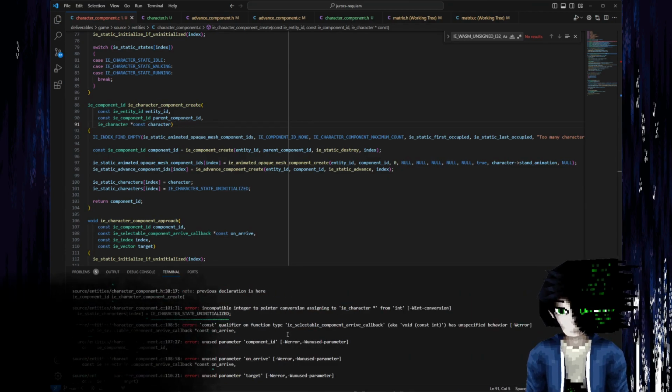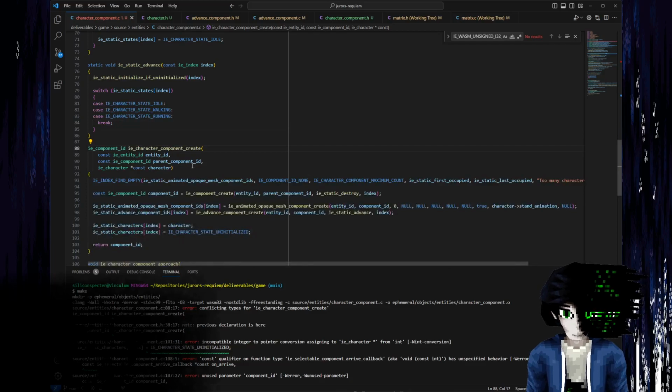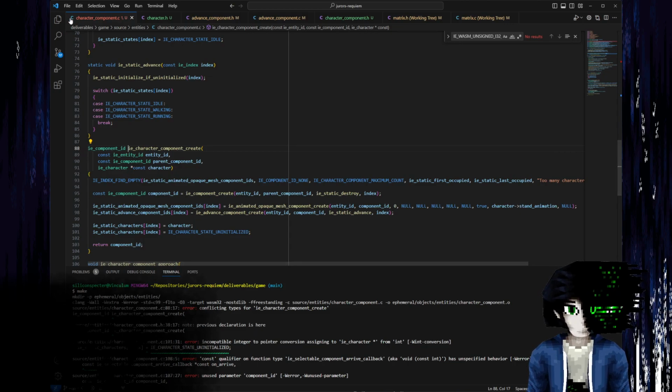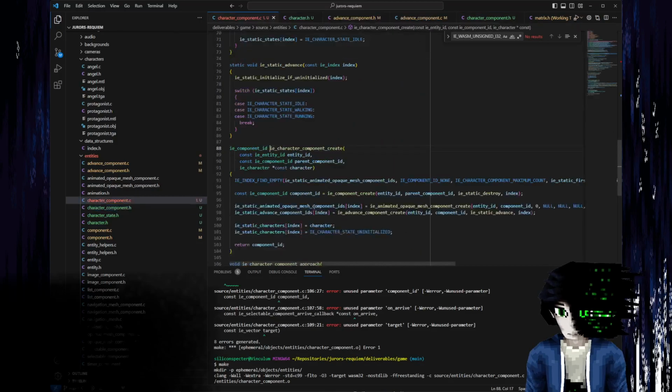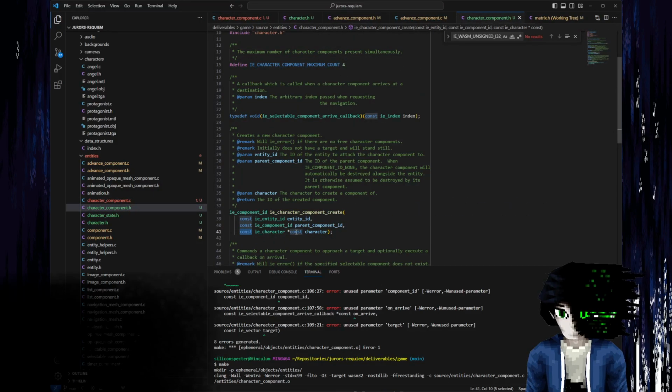Almost there. Only a few more compile issues, and then we can find out what doesn't work. It's just saying it's not compatible, which means I changed something about this between the implementation and the original. Get rid of that.